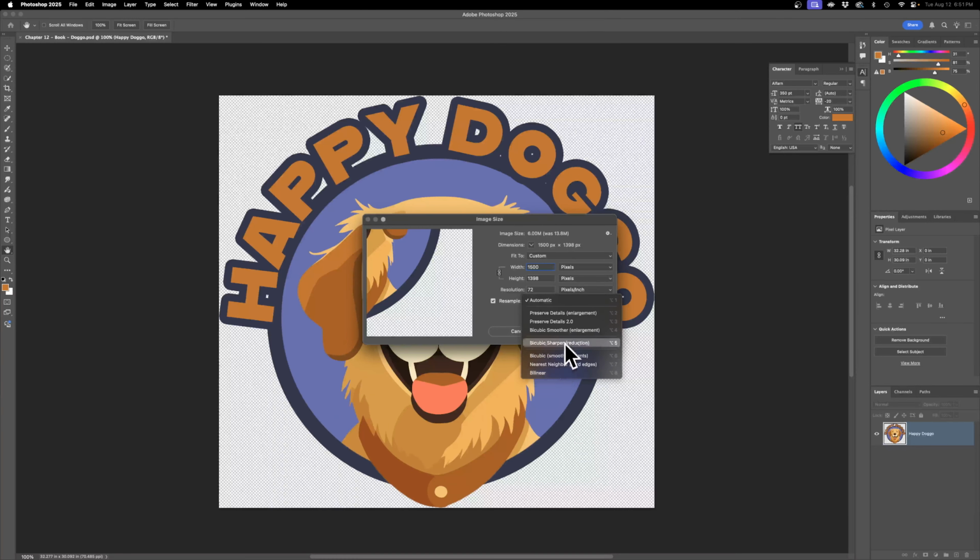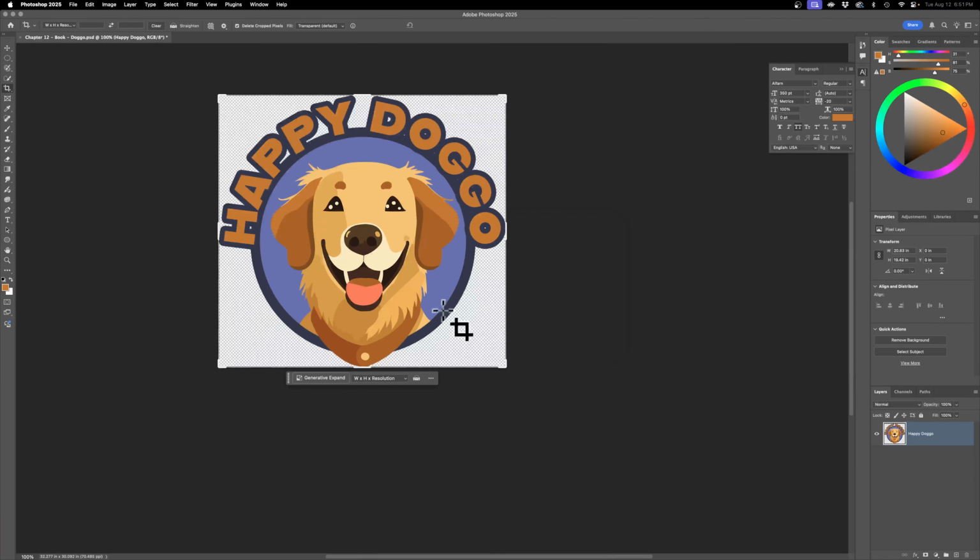Relatively rarely you'll need to putz around with these. Like when I do pixel art, I'll use nearest neighbor so I don't get any aliasing applied. For the most part, automatic will pick what you want. So make sure it's 1500, 72, automatic. Again, height will be variable depending on your actual design, and we'll click OK.